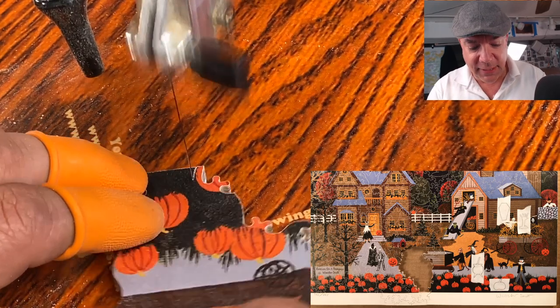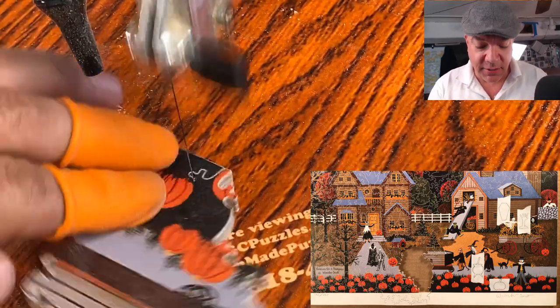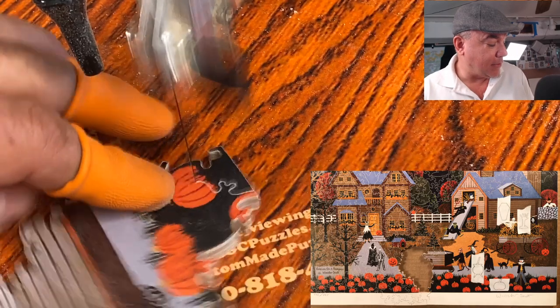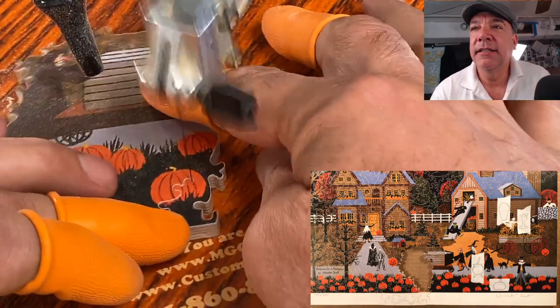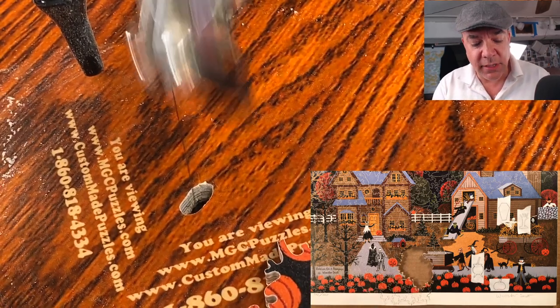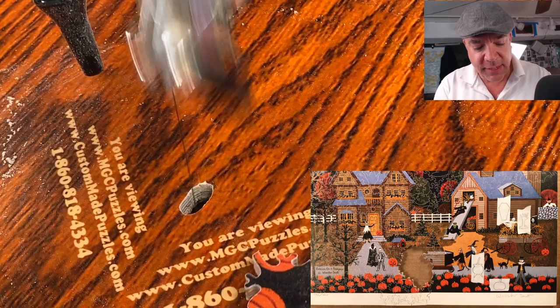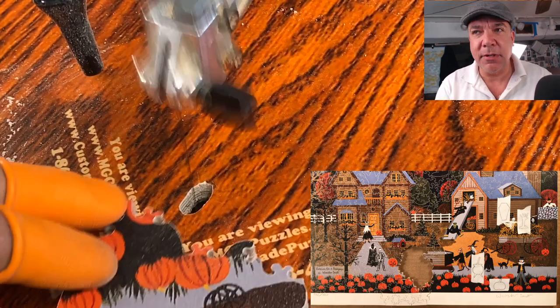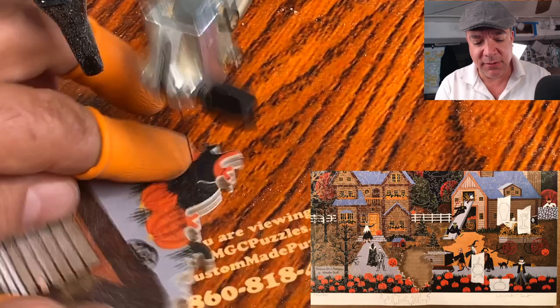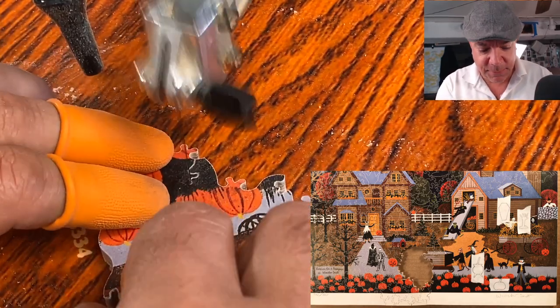So this is a lovely image by Jane Wooster Scott. She's an artist that I have been working with pretty much since I started making puzzles. I ran across Jane in around 1997 in Westwood, New Jersey, at an art gallery just off Main Street there. Can't remember the name of the gallery, but it was somebody's name, like, I want to say, James Cooley, or James something, or Jim something.